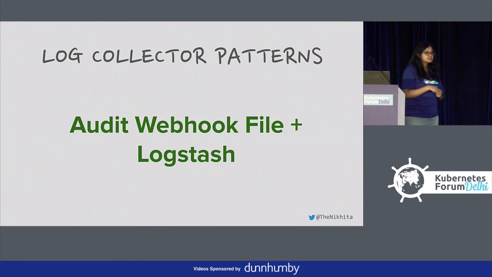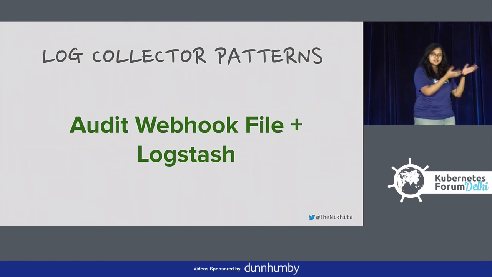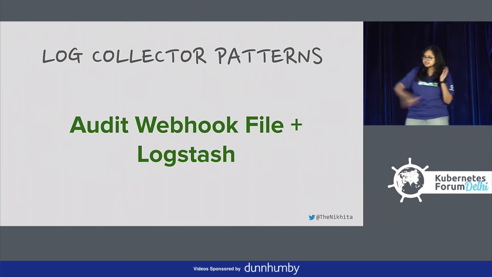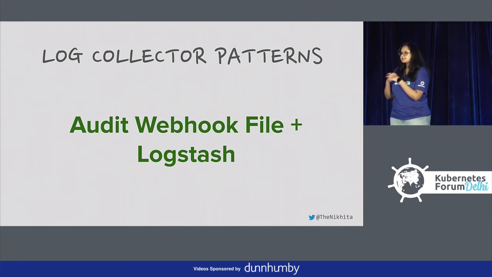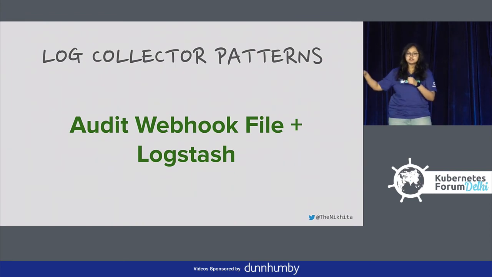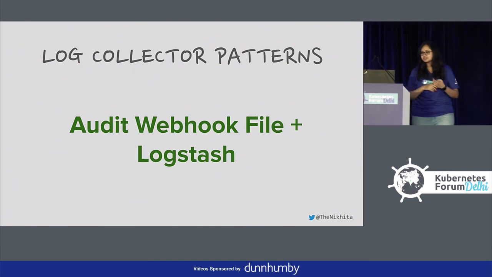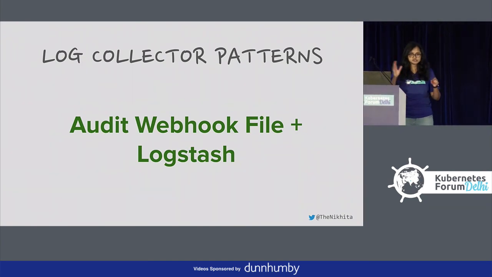The second example is using Logstash. Logstash is a server-side data processing platform. You can use the webhook backend for audit logs, send it to Logstash, and get something like audit logs per user per file. You can also write policies which filter logs per user. So if you want logs for actions only created by a particular user, because, I don't know, you think something fishy might happen whenever that user does something, you can use this.